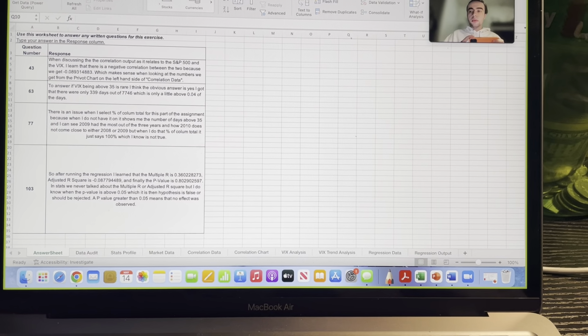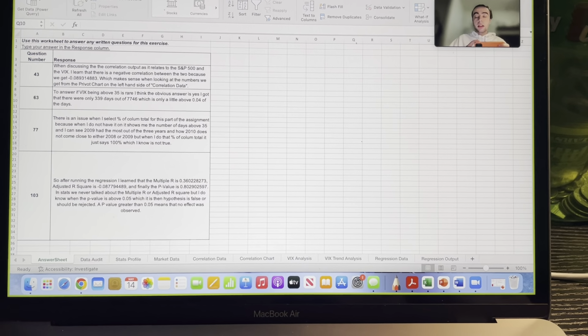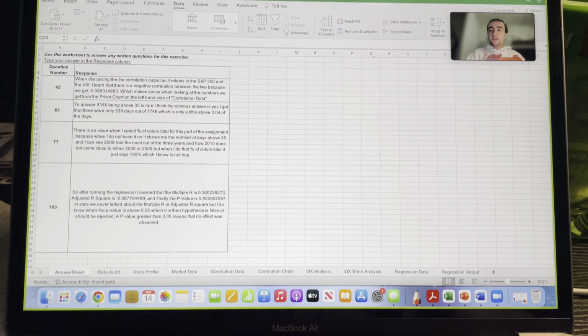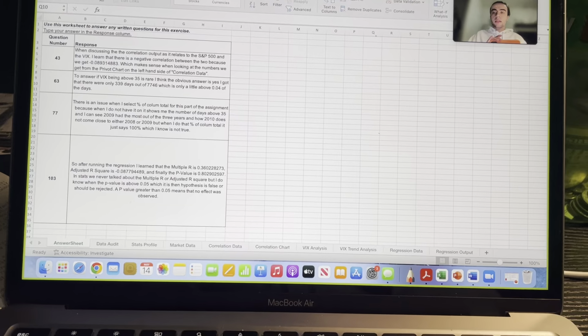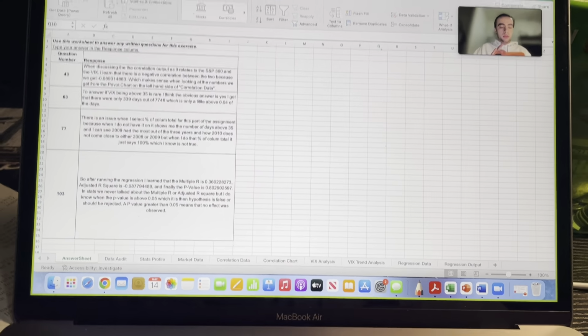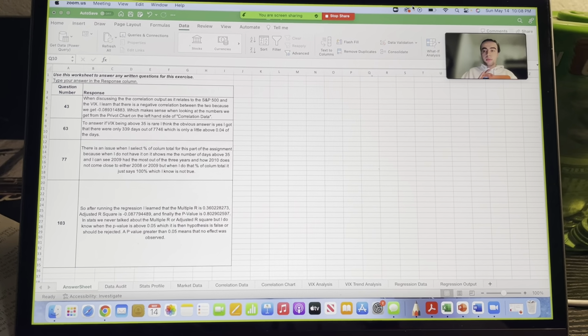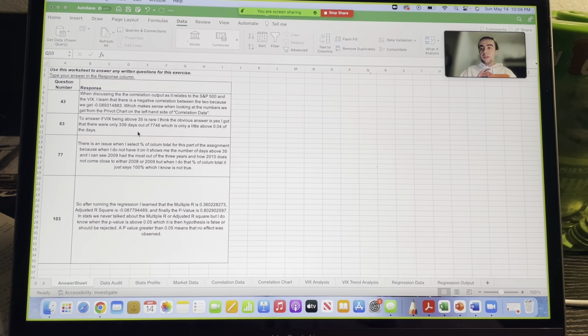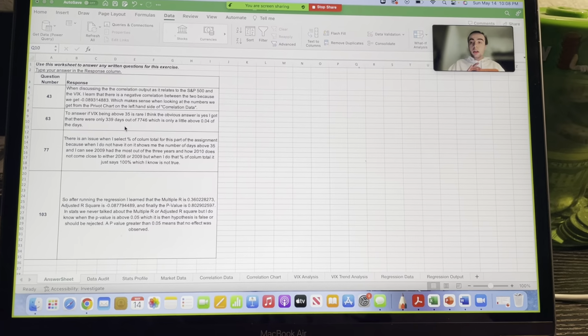Okay, so I had already run this before. For some reason, I can't get the audio to work when I do a saved or recording off Zoom. So I'm going to try this with my phone. As you can see, I started on my answer sheet.